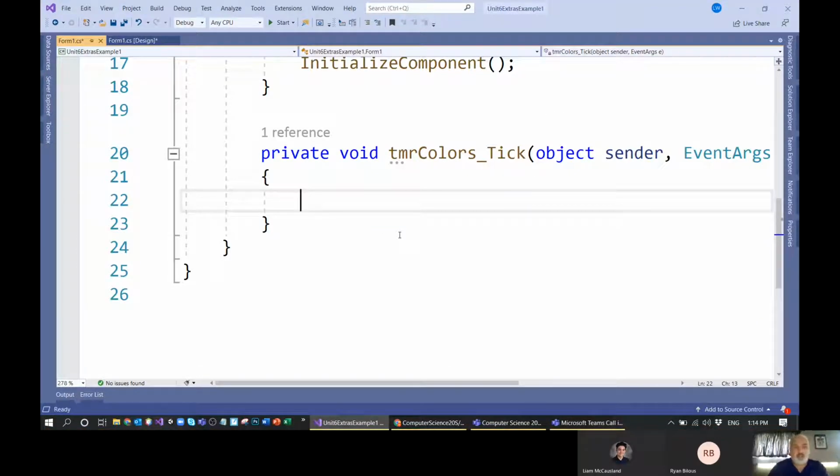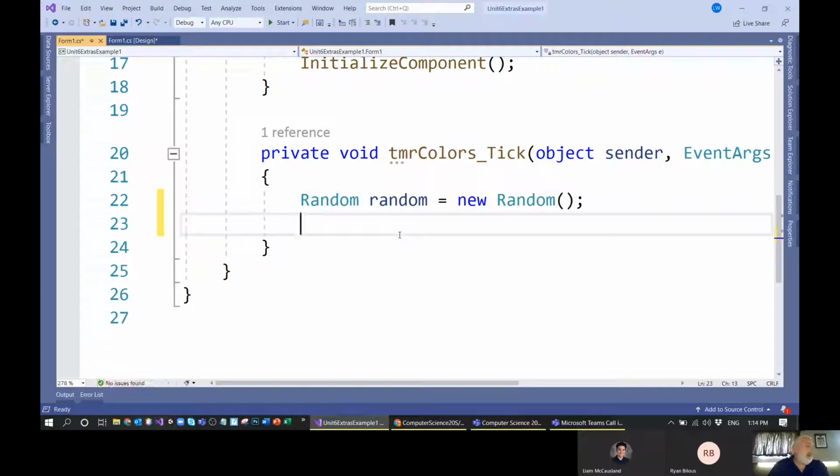All right, so let's do something. Let's make a random, equals new Random. Let's make an integer r.